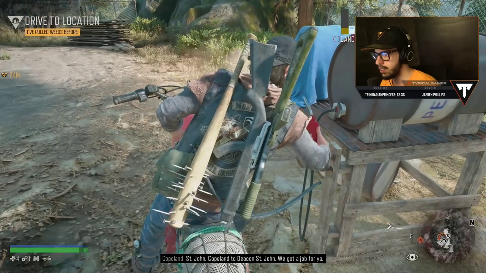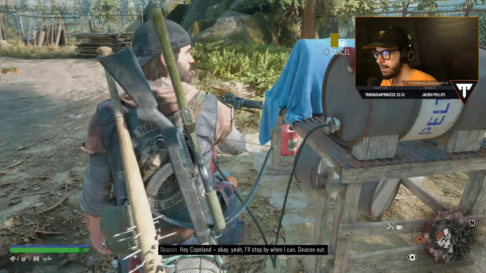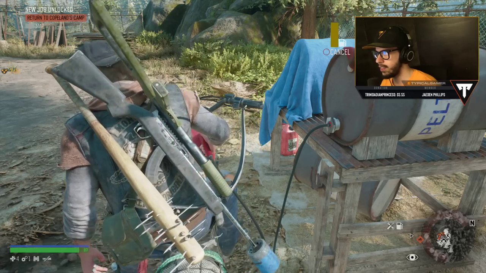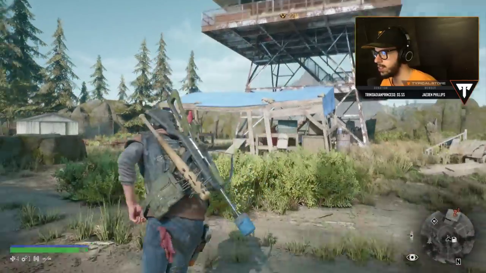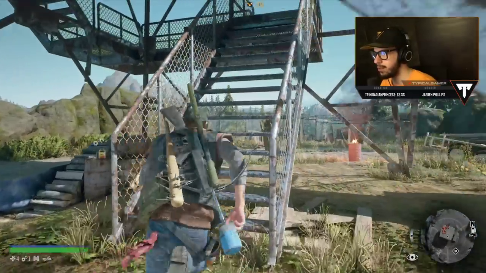Copeland to Deacon St. John. We got a job for you. Hey, Copeland. Okay. Yeah, I'll stop by when I can. Deacon out. That's it. Deacon out. All right, let's go up here and learn how to gather lavender. Woo! My favorite.